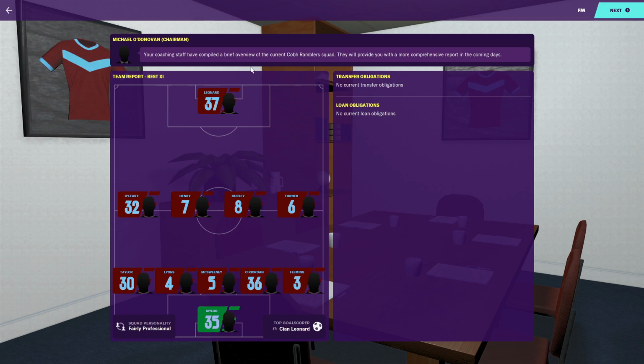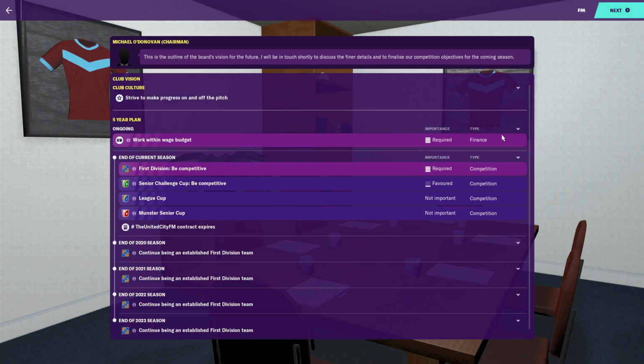Your coaching staff have compiled a brief overview of the current Cobb Ramblers squad. They will provide you with a more comprehensive report in the coming days. So their suggestion is that we play a 5-4-1. Not convinced about that, but we'll have to check out what our squad is like. I'd like to play two up top if possible, but we'll have to wait and see on that one. Here's what we've already seen.